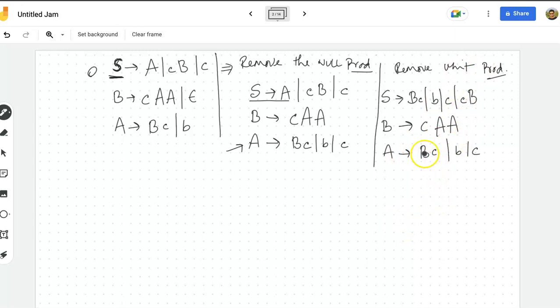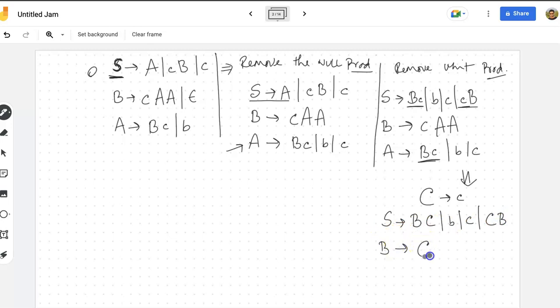Now let's check how to change this thing. You can see there are such type of grammar: b small c, small c b small c. So it's a combination of a terminal and non-terminal. So how to make it two non-terminals? Let's introduce another symbol, maybe capital C, which will produce small c. Now we can write it this way. So S can be capital B, now small c. Previously it is small c, so we are just replacing it with capital C. So capital C, small b, small c, capital C, capital B. Now B will be capital C, A, and A will be B, capital C, B, C, small c.